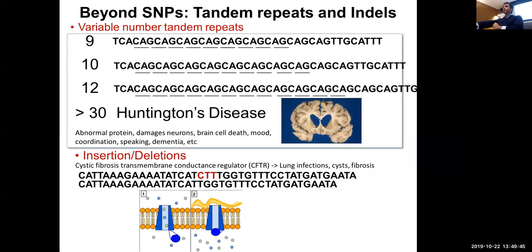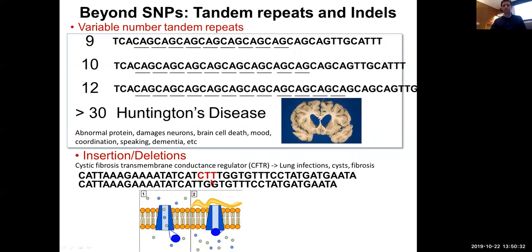All right, so that's all for SNPs. Then there's tandem repeats and indels. For example, we talked about Huntington's just now. If you have 1, 2, 3, 4 or a few copies, then you're fine. If you have many copies, then you're guaranteed to have Huntington's. And if you have even more copies, you're guaranteed to have Huntington's earlier, okay? So this leads to an abnormal Huntington protein. Ironically, we still don't know exactly what Huntington actually does. This was just some hypothetical ORF at the time. It's now known as Huntington, and mutant Huntington is known to lead to brain degeneration, but the exact mechanism through which it acts is still not known.